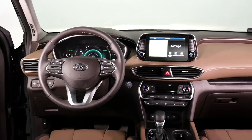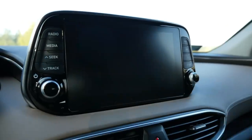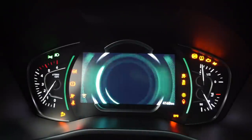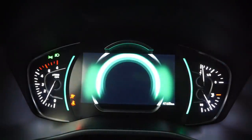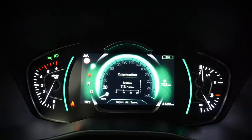There is a new infotainment display, but the graphics and interface haven't changed much compared to the Sorento. There is also Android Auto. The speedometer is now fully digital — this was necessary to allow for an advanced trip computer and driver aids — though Hyundai left a couple of analog gauges on the sides.